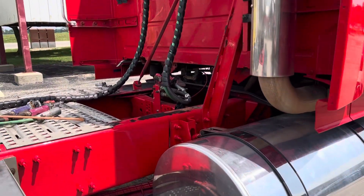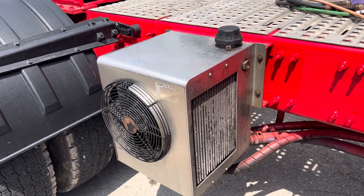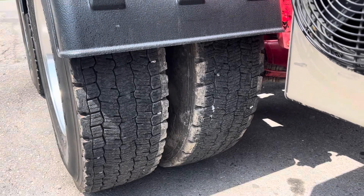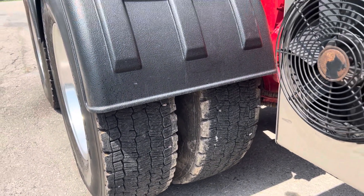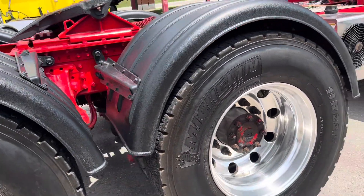We've got a nice red frame, and there was an oil cooler for a blower system that was on this truck — it's been removed, but the oil cooler is still on there; you can leave it on or remove it. The drive tires are Michelin XDN2 — these are probably 80 to 90 percent tread, they're virgins, they all match, and they all have similar treads.